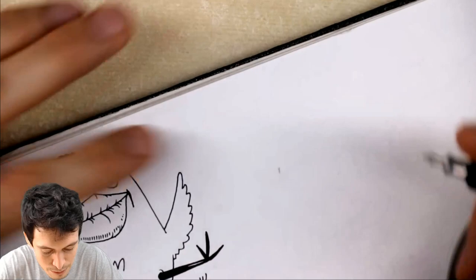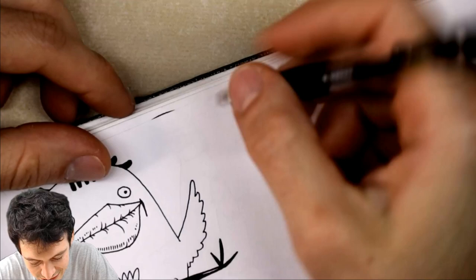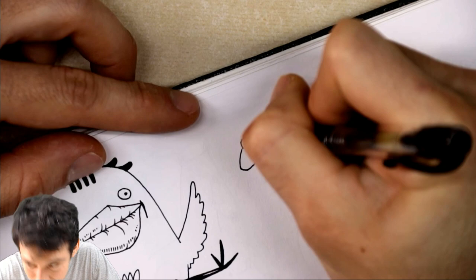But there's another little concept of drawing. It really helps to rotate the paper while you're drawing, because it's a lot easier to draw straight lines, like following the movement of your wrist versus trying to draw a line straight up and down. So just turn the page instead. You know? Okay, bear train. I've got plenty of room here, and I'm still gonna draw it kind of small so I can make a nice long bear train.